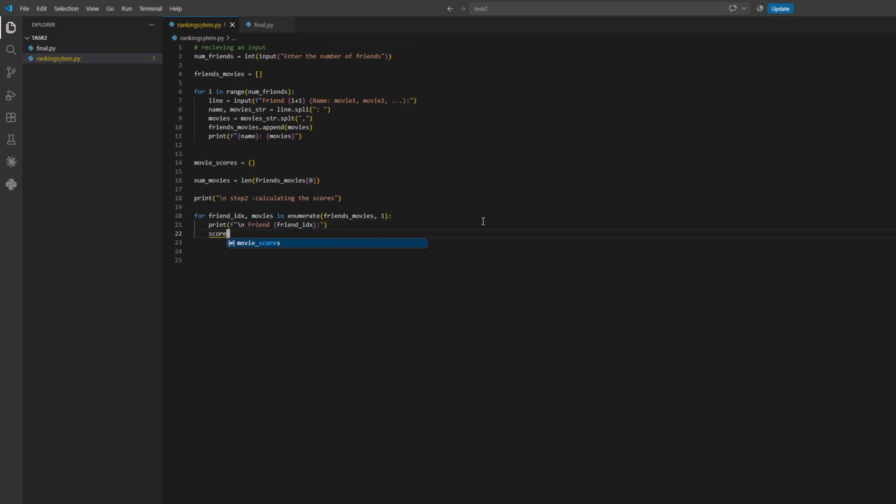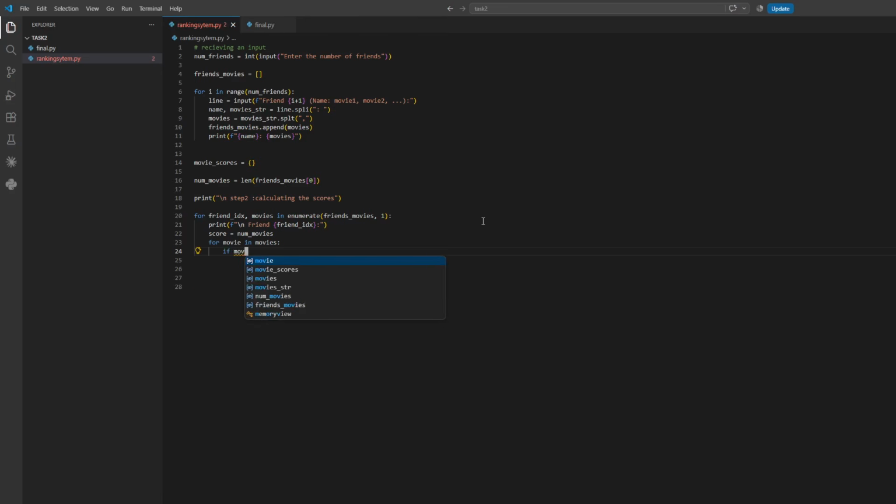Now score, so number of movies, for movie in movies. Oh, sorry. Okay, now it's correct.